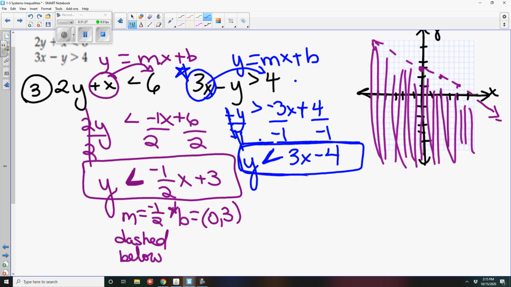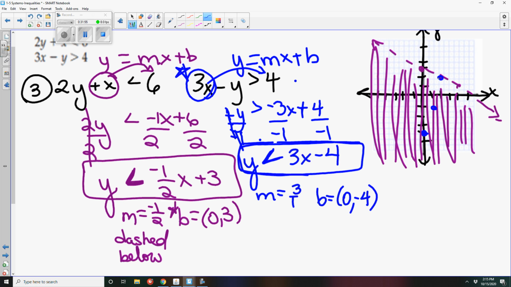Our slope's going to be a positive 3 over 1. We're going to begin at 0, negative 4. And now, begin with b. So 0, down negative 4. This is why it's important to graph real lightly, or shade real lightly, I should say. That way we can see our points. And now 3 over 1, that sends us up 3. 1, 2, 3 over 1. Go up 3 again. 1, 2, 3 over 1.